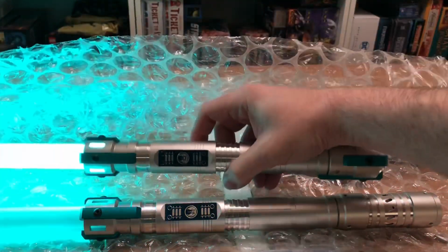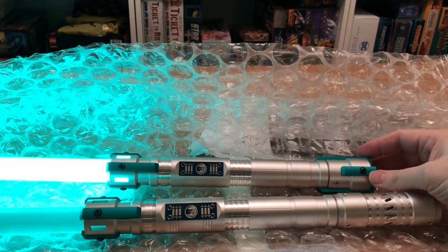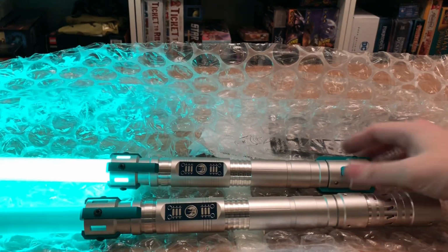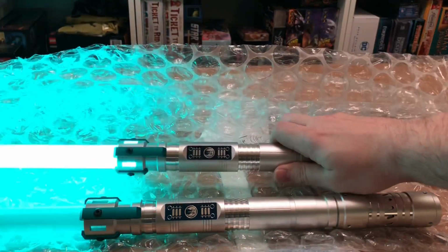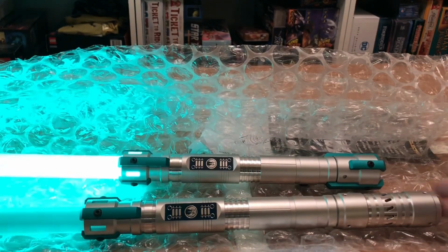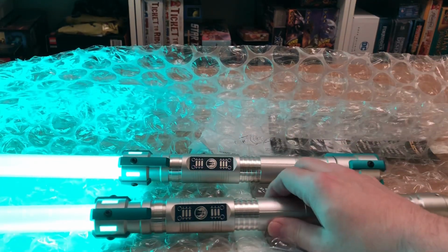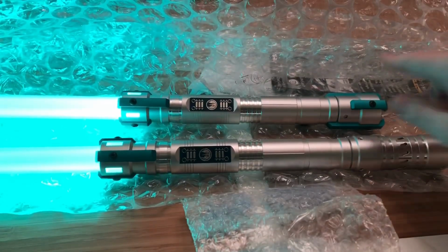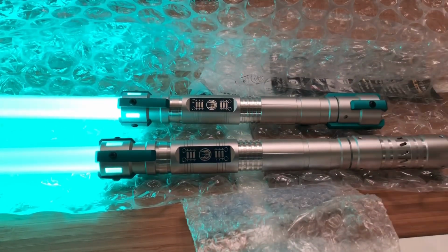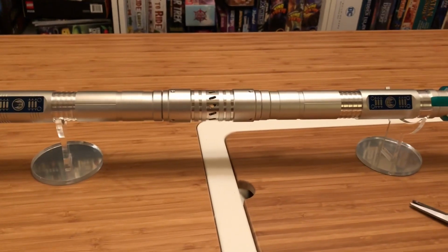Now to my ear, which is not perfect, this sounds deeper, and quite obviously it's because this is the speaker hole, right? Once we've covered up this hole, I suspect we'll get better results. But they do look really great together. So we're going to take a pause right quick. I'm going to remove this, put this onto here, and then we'll take a listen and look at the finished product. Okay, so we are back again.